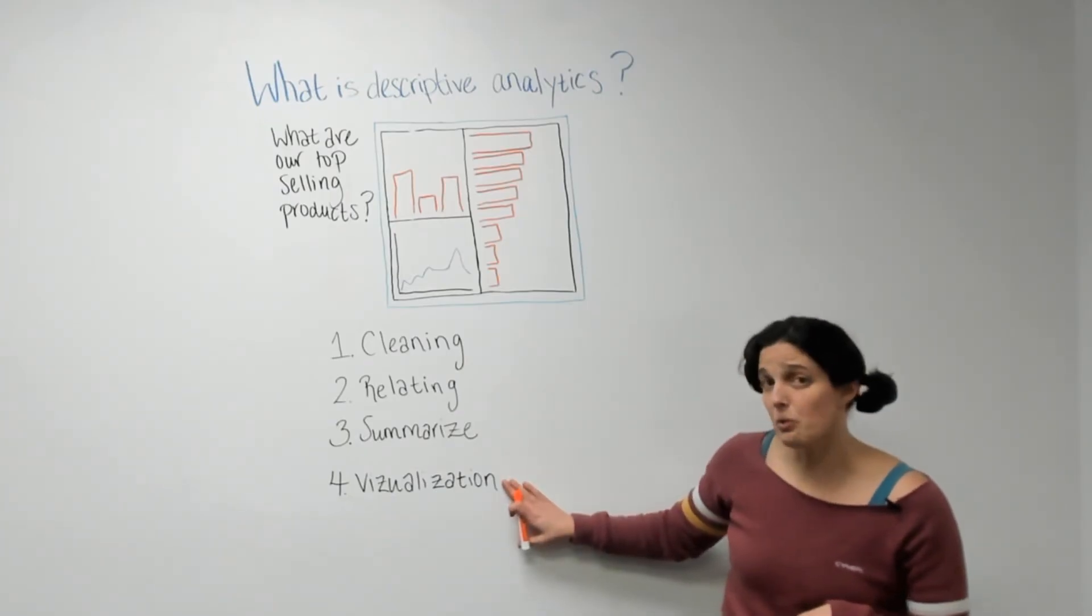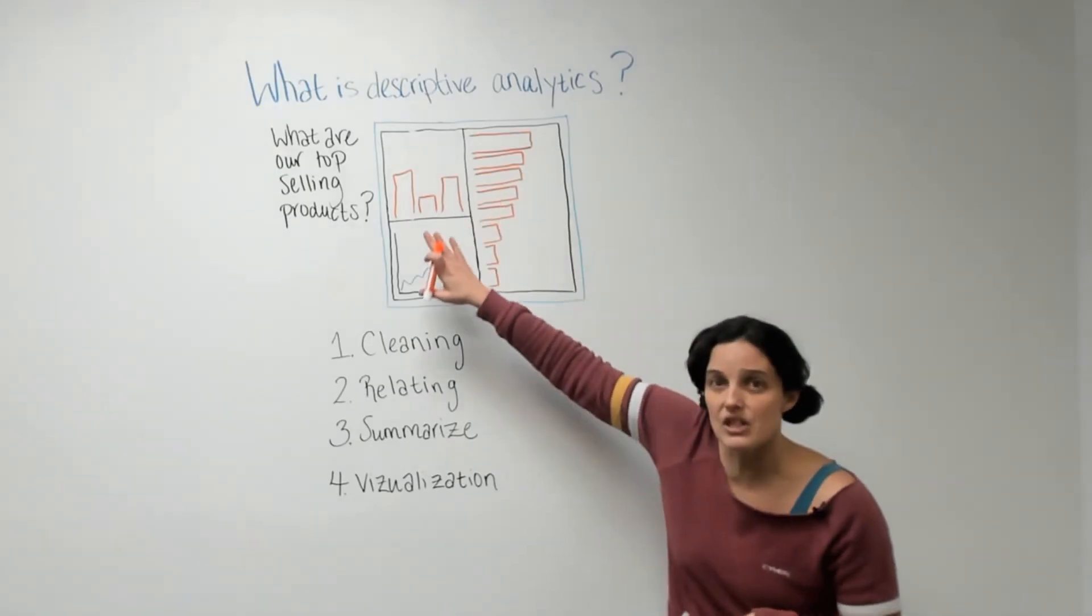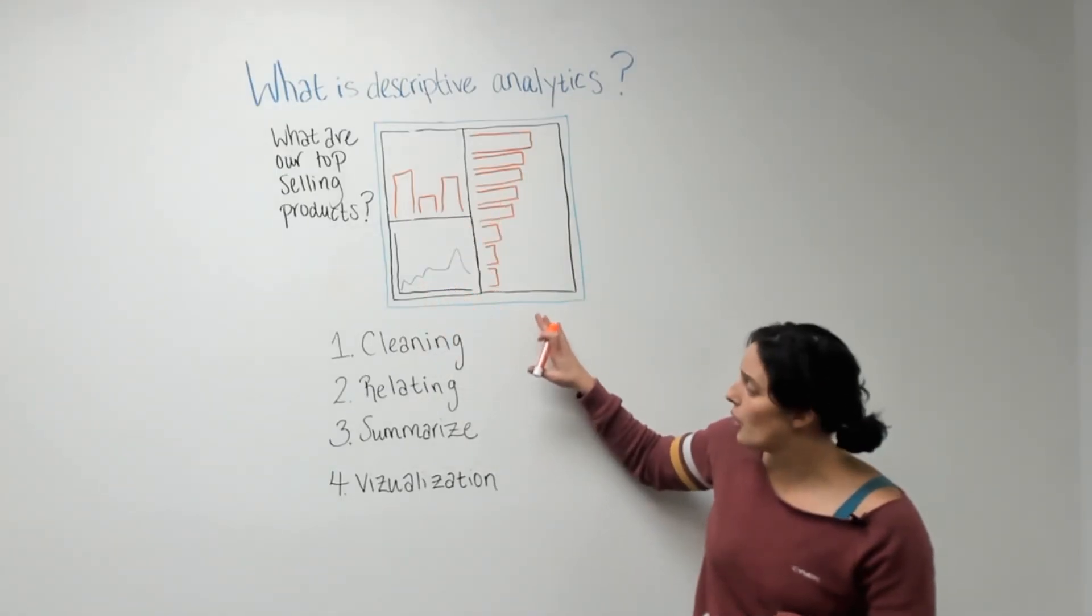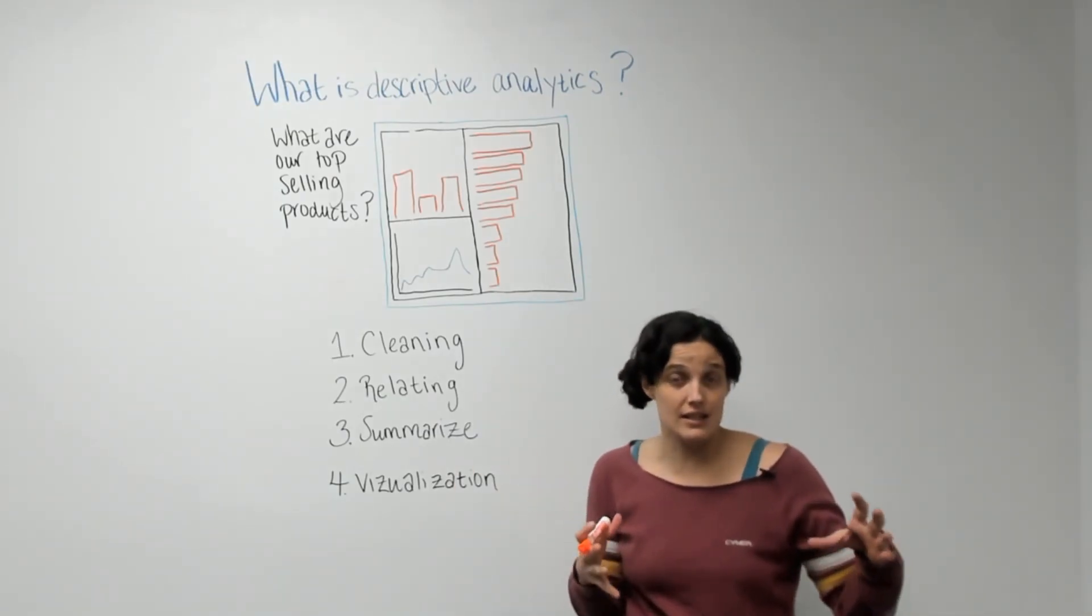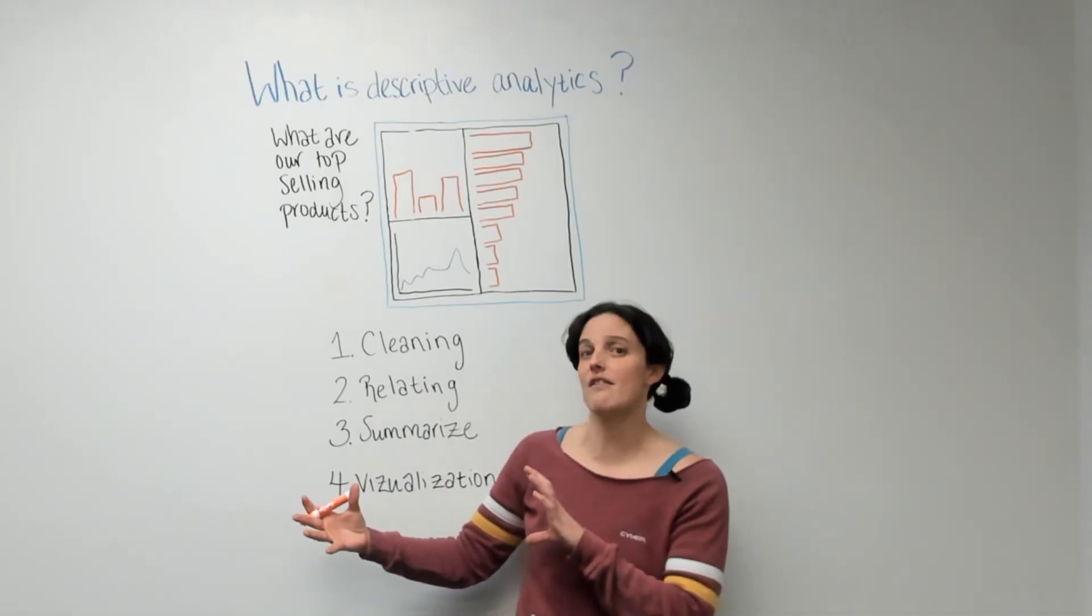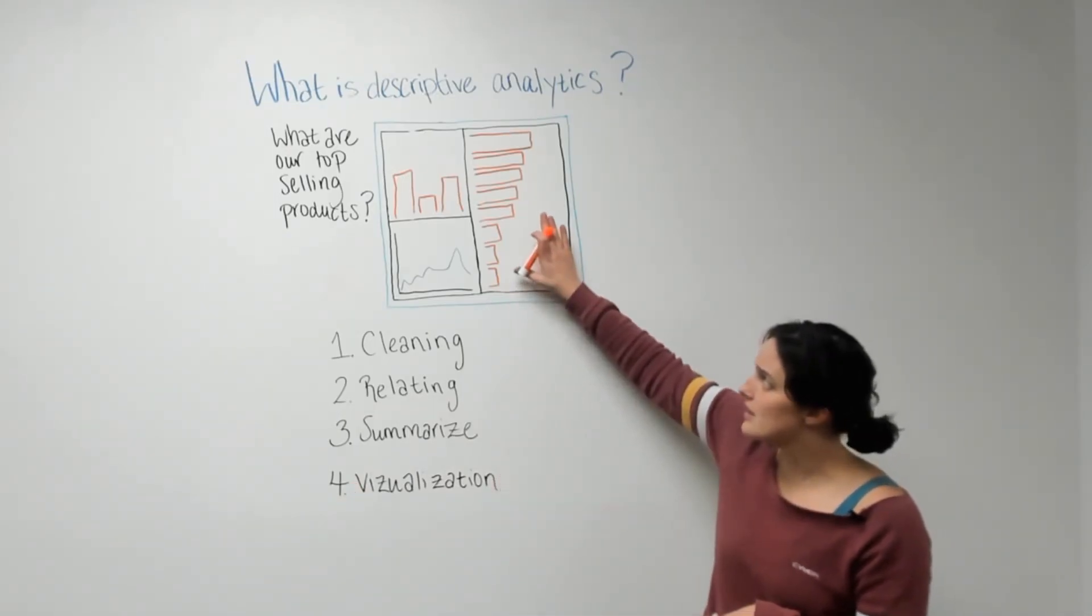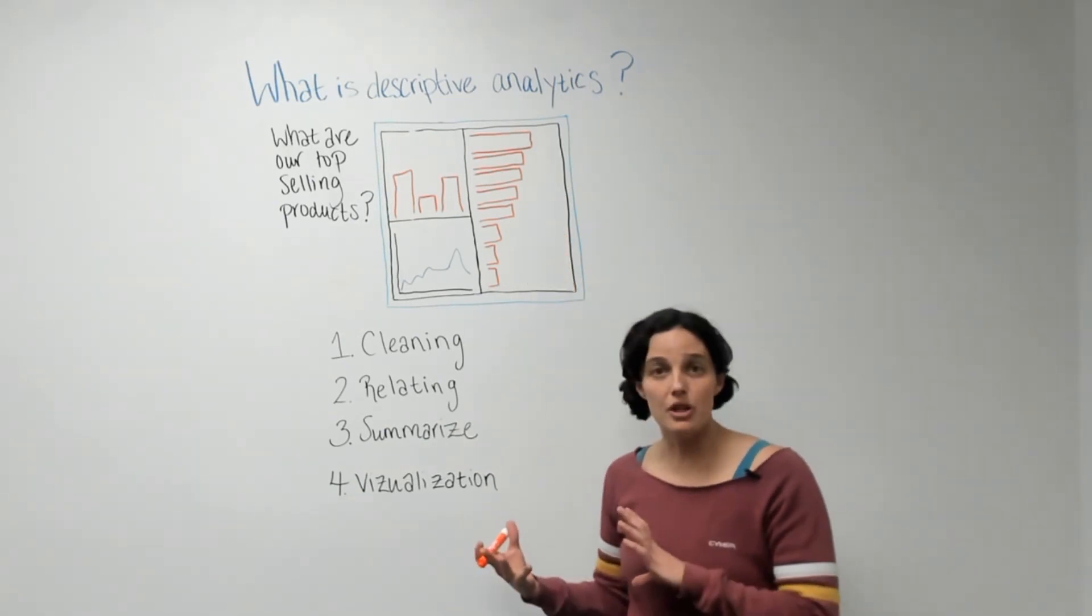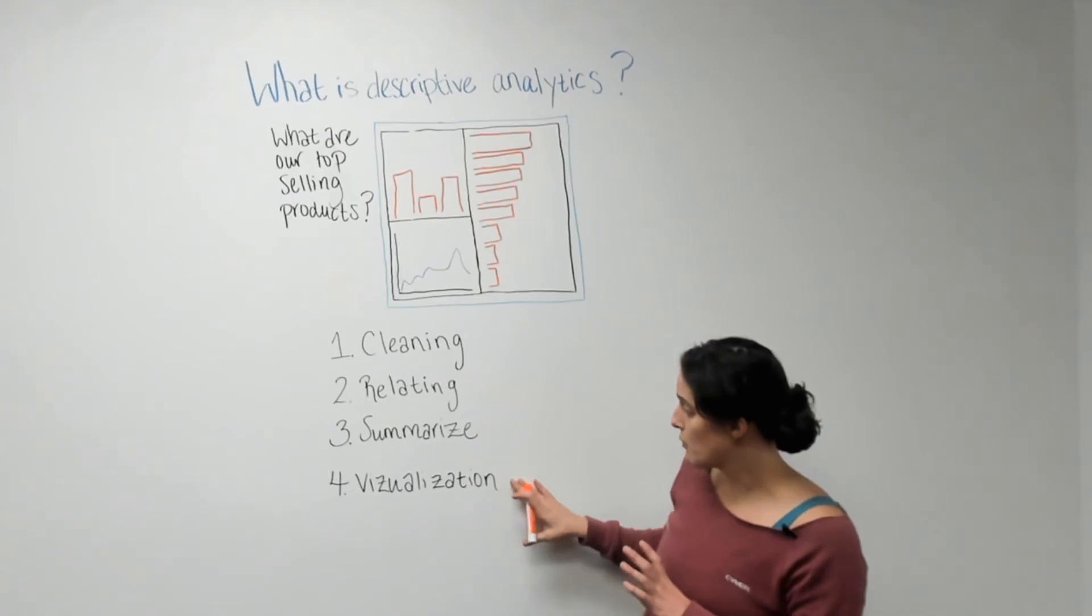Next, this is a pretty crucial one, visualization. So as we talked about, this is the visualization here. And so when you're creating this visualization, that's really where the geeky data side of everything collides with the business decision making side of everything. And so it's really critical that this not only is very usable for the business person, but also displays everything accurately. So that's a pretty crucial step.